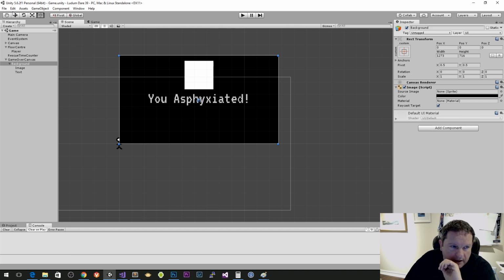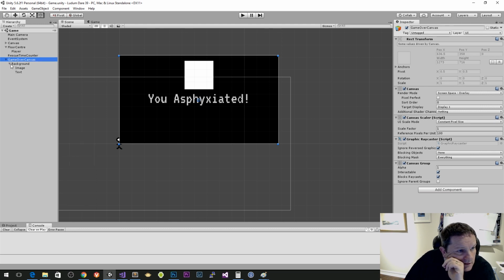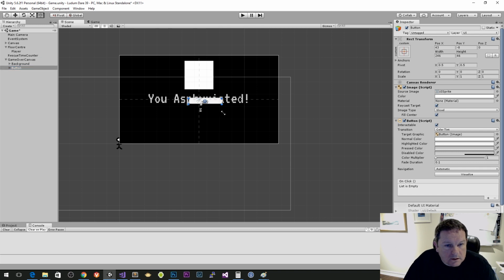So I think we'll have two buttons. We'll have a game over and then a play again button. So I'm going to have a UI, add UI button, and then this is going to be the game over button. Main menu button. So the main menu button is going to be play again, should be on the left hand side.